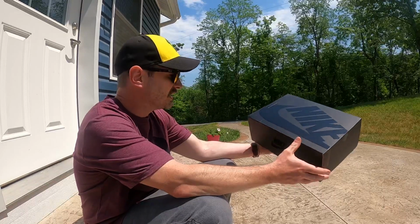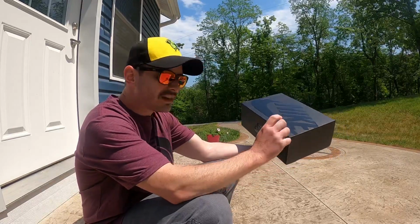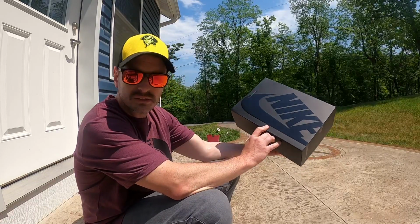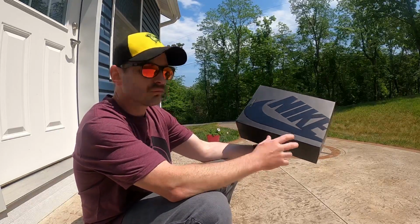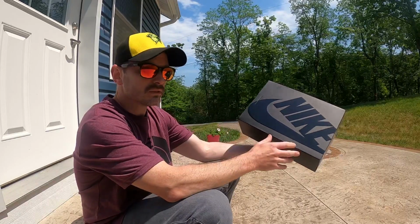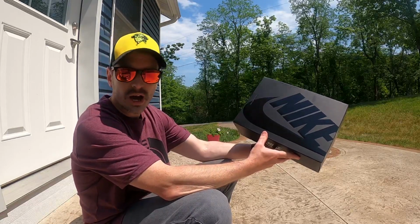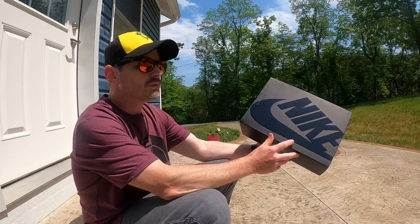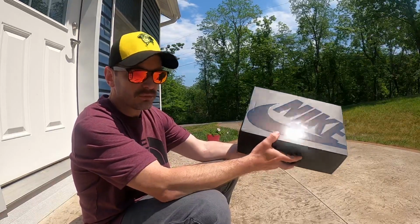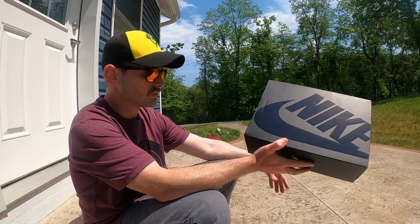I get easily distracted sometimes, but these dropped a while ago on SNKRS and had a bunch of other boutiques and retailers all over the place. But I struck out everywhere on these initially. I think initially they were thinking that numbers of these were really limited. However, the more time goes on and the more there's restocks and drops like there was the other day, I was actually watching the stream and it looked like almost everybody that tried to get the pair was able to get a pair in their size. I did see some people took some L's whenever these Bacons redropped again, but it looked like the majority of the people that were on the SNKRS app and tried to purchase the shoes were able to purchase the shoes.